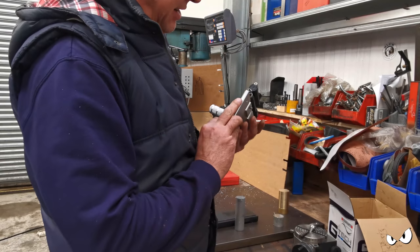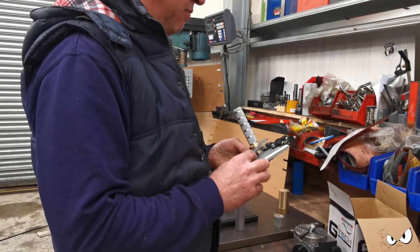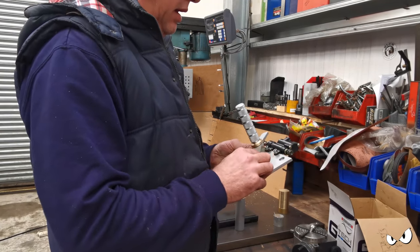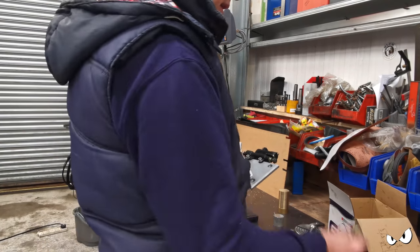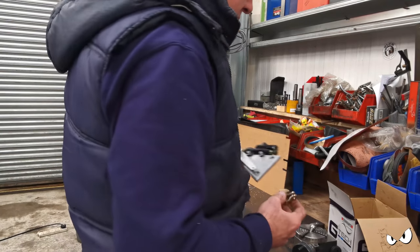That does look quite good, doesn't it? I do like the brass finish. I like the brushed finish. I think when that's done properly, that's gonna look really good. So, what next? I might as well make this thing, I suppose. Yeah, let's do that.